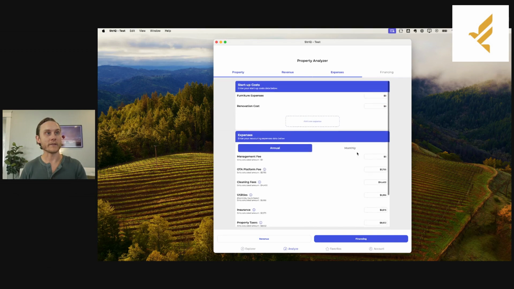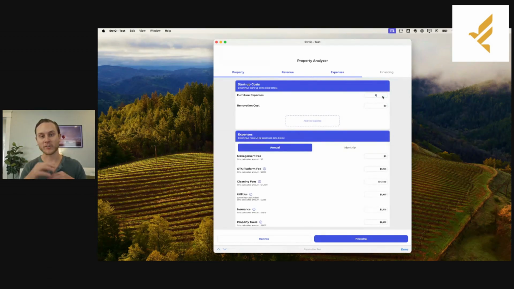Now we'll go to expenses. This is where you'll need to factor in capital expenses. Sometimes you can buy properties that are turnkey, ready to go, but you'll usually only be at the 50th percentile of the revenue of that market because you're just not really putting in the time or the effort. So what I recommend is at least put in a little bit of cash if you can, so that you can try to hit these upper revenue numbers.